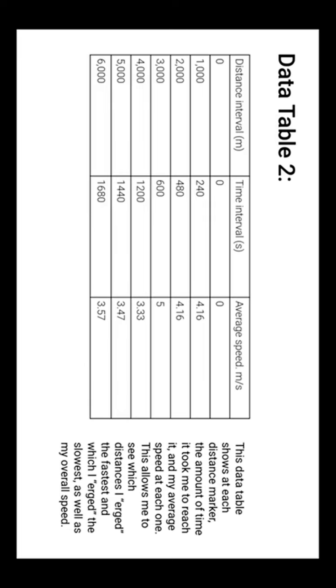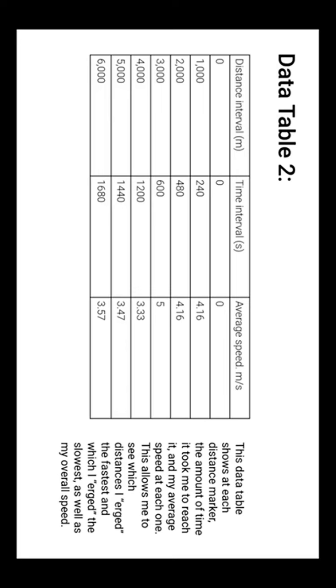In my first data table, it shows the amount of time it took me to row a total of 6,000 meters, split into every 1K, or 1,000 meters, and shows how long it took me every 1,000 meters adding up. So by the first 1,000 meters, it would be 240 seconds. But if you add the first and the second, because it's all combined, it would be 480 seconds for my second 1,000 meters and up to 6,000 meters. And it also allows me to see which increment of 1,000 meters took me the longest and which took me the least amount of time.